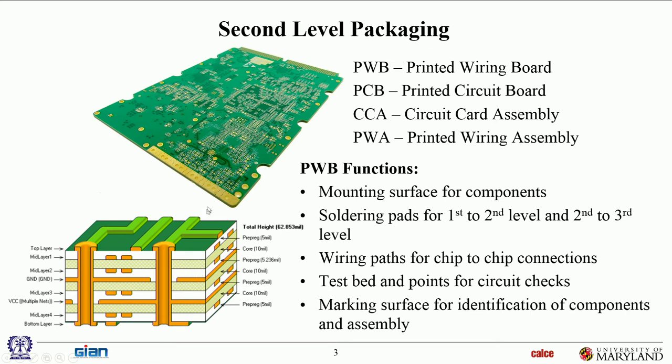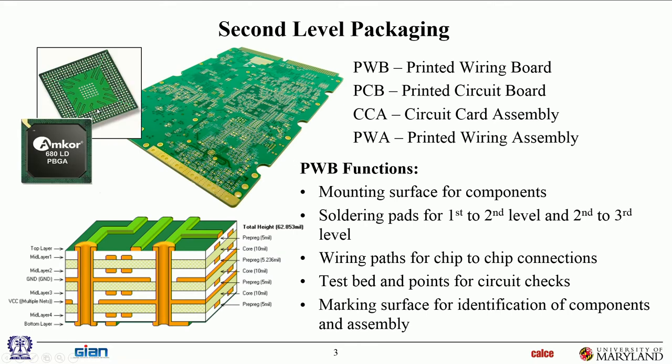So the point is that we have to be able to have conductors going along the surface of the board. And in multi-layered boards, we have to be able to go through the thickness because different layers have to talk to each other. On the one hand, we call that level two stuff, but in today's world, it's also in level one, right? Your BGA, your PBGA substrates are just circuit card assemblies. So the same technology is also being used in level one.